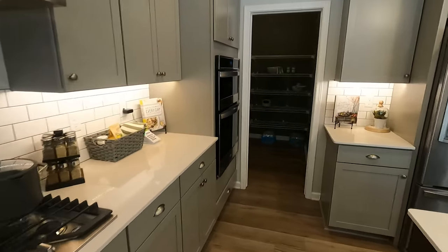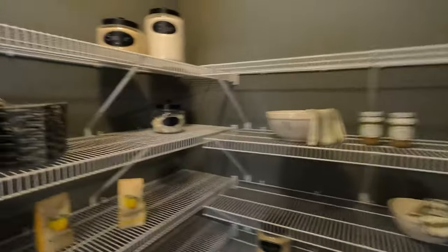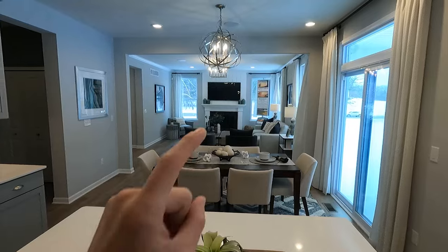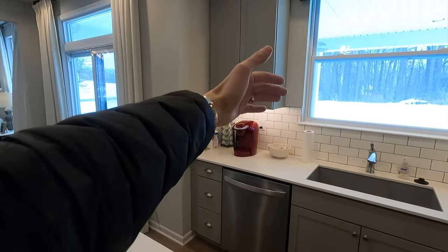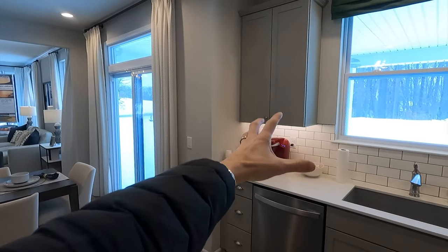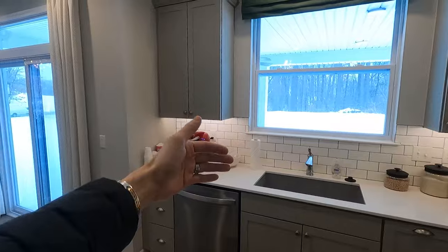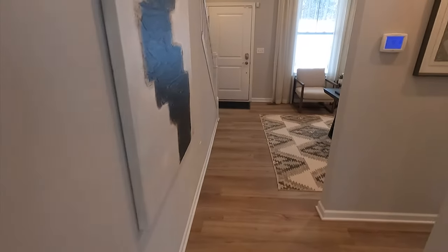Look at this pantry — it's huge, can't wait to show you upstairs. So you come out here to the big island, and you can see from here all the way to there. There's an option for a big bump-out right here where you can put your dining room. When you build one of these, you can either do a slight bump-out or the big one. This is Michigan, so you do have a basement — we'll go down there and I'll show you that.